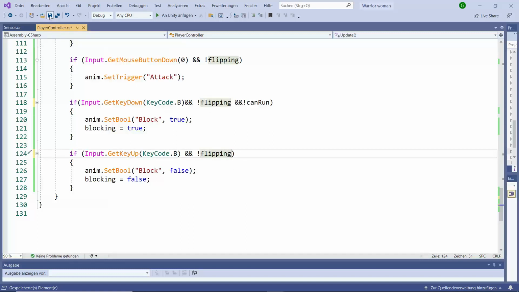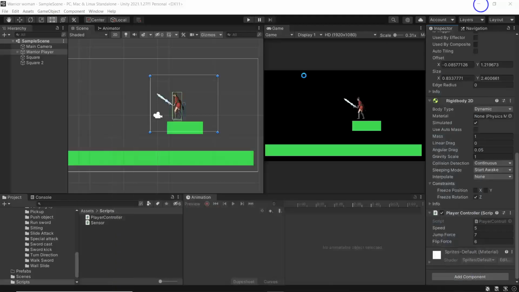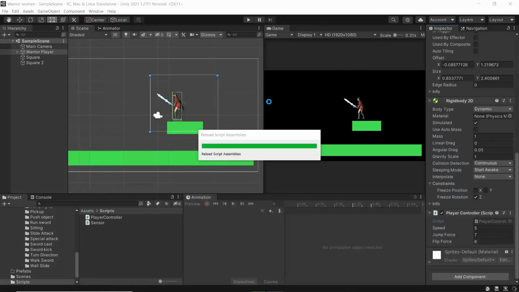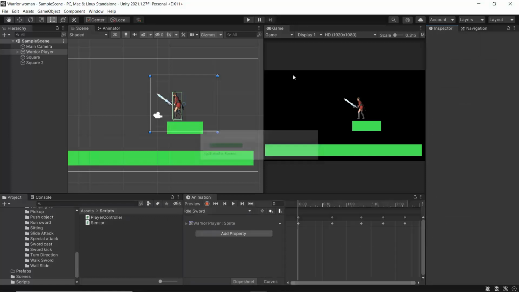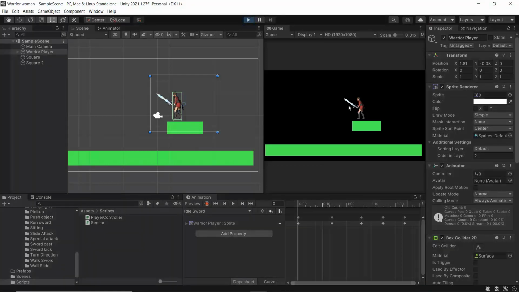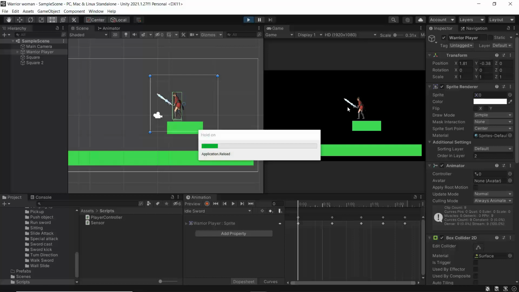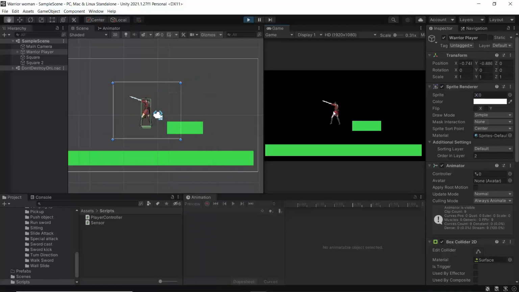So here now we can save it. Be sure that when Input.GetKeyDown, KeyCode.B, and we are not flipping and we are not running, then we are able to block. So right now I cannot block, and when I block, I also cannot move.